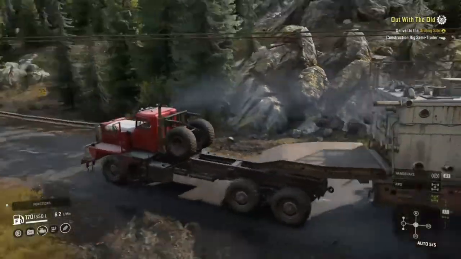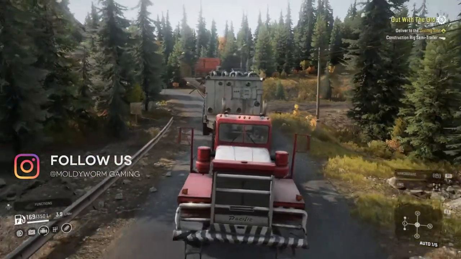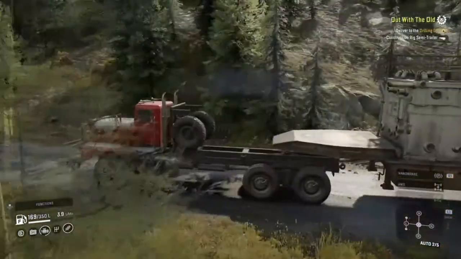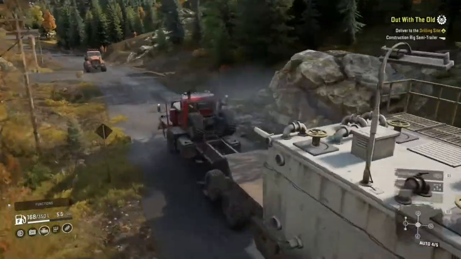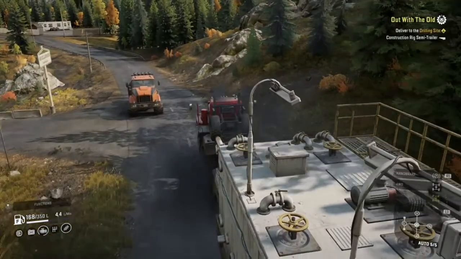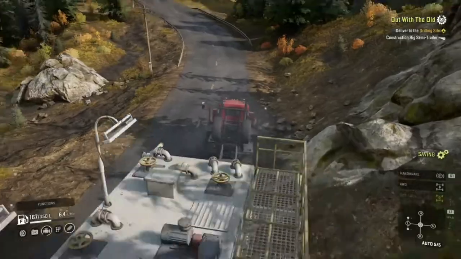So something that you have to be kind of mindful of with this trailer, you can see on the left hand side there, it's a lot wider than the trailer. So when you're going sort of through a passageway, you do actually have to keep that in mind. You've got to keep to the left hand side a little bit, because that right hand side there does stick out a little bit.